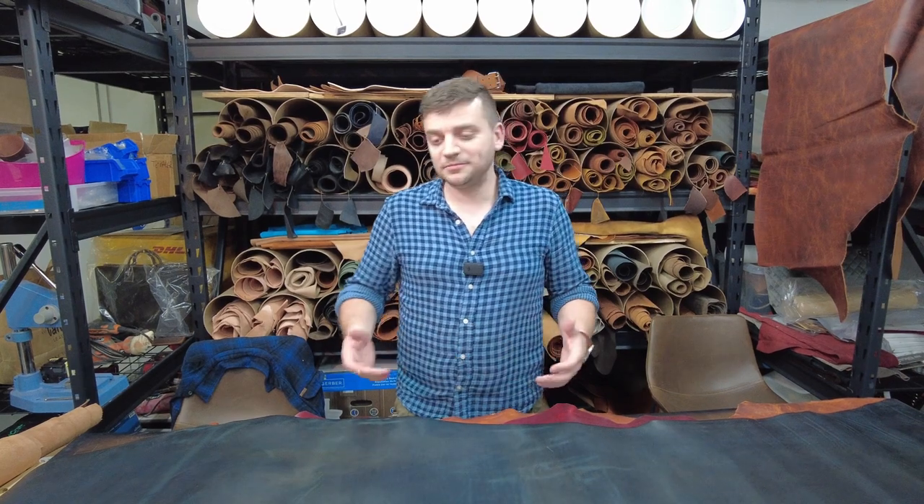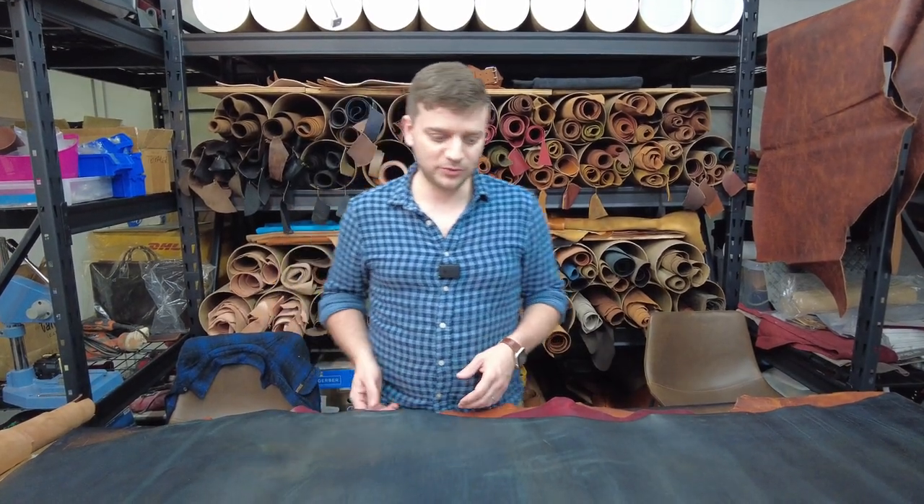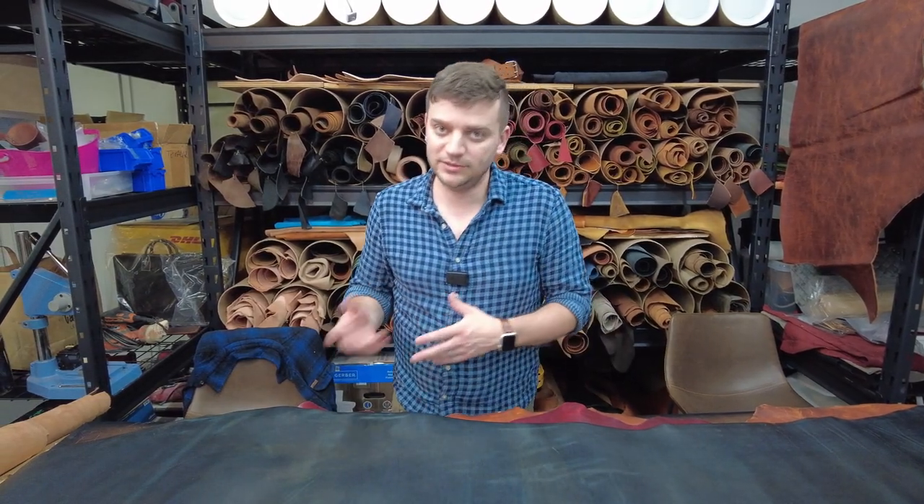Sometimes dealers complain back to the tannery when they get a batch like that, but at that point it's kind of too late. Since the brand name is big in the small artisan space, that leather still sells. If you're making smaller goods you might get away with finding cleaner parts, but if you're making bags or working in bigger article production, that's not going to work. I want to explain what 'not so clean leather' means — what makes a leather grade B, C, or D.